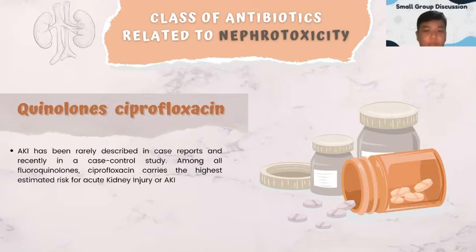The underlying mechanism of kidney injury seems to be primarily acute interstitial nephritis, or AIN, with some cases showing granulomatous interstitial nephritis or crystal deposition when urine pH is greater than 6.8. Concomitant use of renin-angiotensin-aldosterone system drugs significantly increases the risk of AKI. It has previously been reported that fluoroquinolones could cause acute renal failure after the ingestion of large quantities, but it is now recognized that therapeutic doses of fluoroquinolones can also cause renal injury. Next.